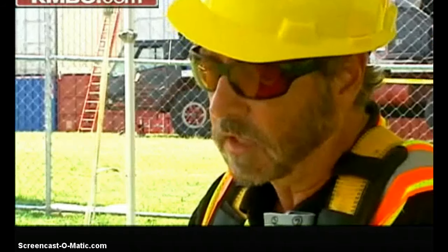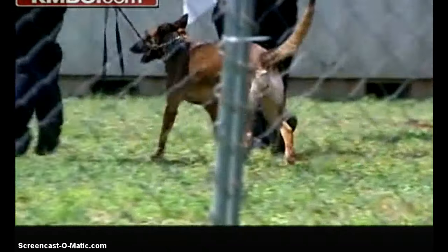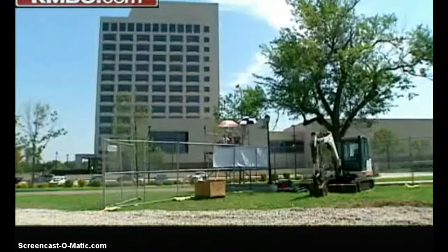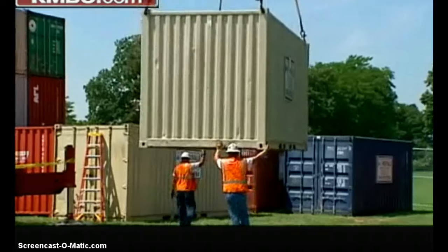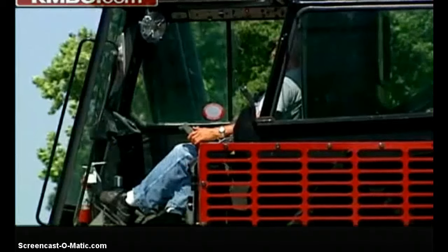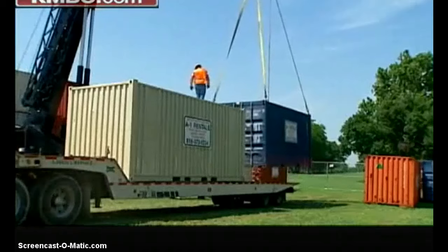They're required to have Kansas City, Missouri police presence here 24 hours a day, and a bomb-sniffing dog has to clear the containers because they're going in place next to the Federal Reserve Building. They play a big part in economic policy in the U.S., so it seems like an appropriate location.